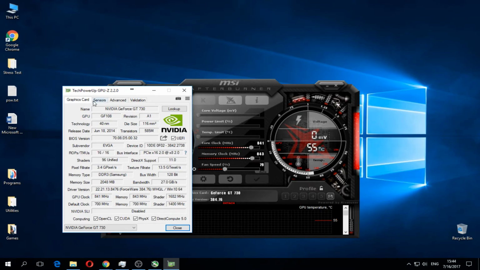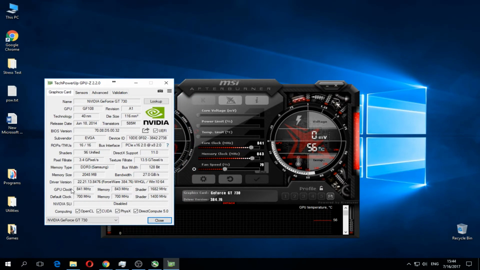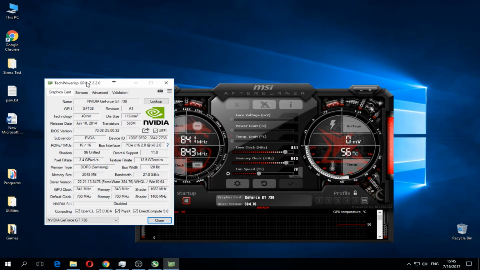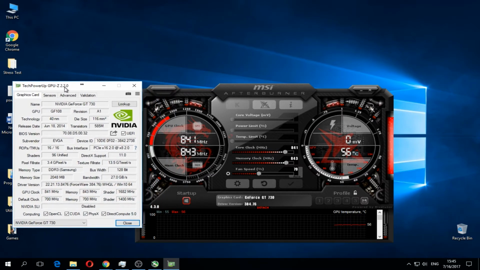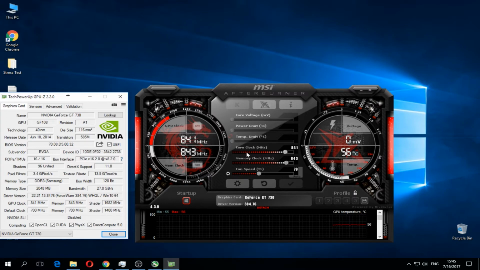Let's open GPU-Z so I can explain which is what. So basically one of them is the GPU clock, the other one is controlling the memory clock. Well, what main settings do we have here in GPU? It says capacity, like 4 gigabytes, 8 gigabytes, 2 gigabytes, and so on. You have texture fill rate, shader fill rate, bandwidth speed, and so on. Then you also have the clock speeds, for example, memory clock speed is controlling your memory clock speed, exactly what it says. The core clock is the basic clock speed of your GPU. And yeah, I have increased it a bit. As far as I remember, the basic for this GPU was somewhat 700 clock speed. So I increased it a bit.